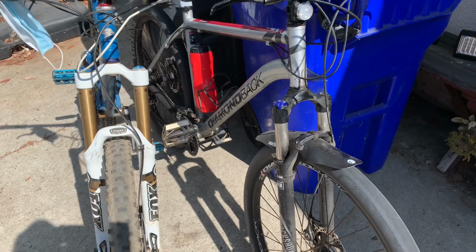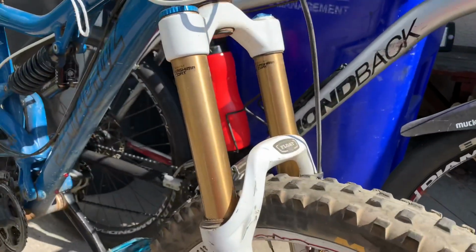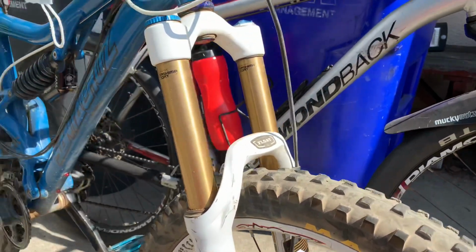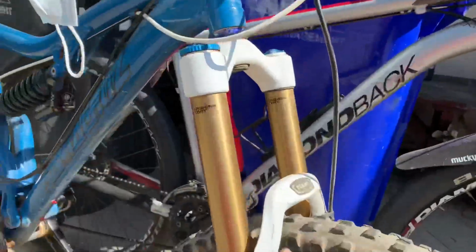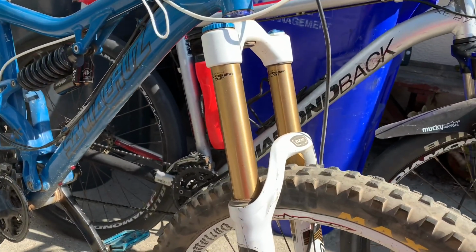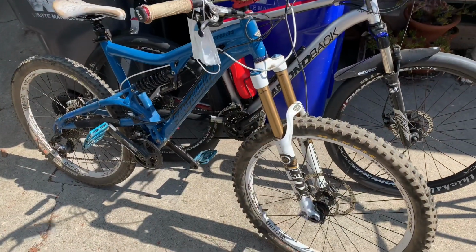And for comparison contrast purposes, this is my son's bike that has been all over the place. He rides in Santa Cruz with the Mountain Bike Club. He has taken it downhill at Snow Summit multiple times. This is a Fox 36 fork, and they've got this gold plating on it. So this thing's taken a beating. It's probably, I don't know, 8 to 10 years old. We bought this bike pretty well used and thrashed a few years ago.